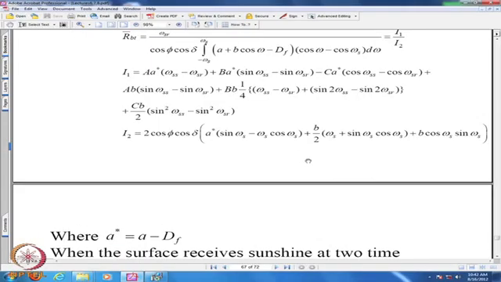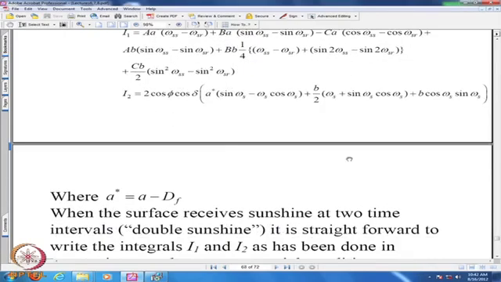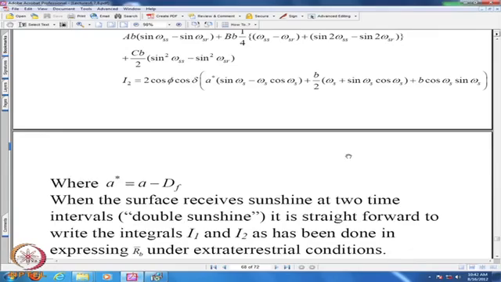If you look at it, a plus b cos omega into some term, and that cos omega minus cos omega s, they are almost I 0 by H 0 with a modification by a plus b cos omega, which is also a geometric factor, nothing to do with the distribution of the data. Now, however, this d f that comes into the picture will attenuate or enhance R B bar evaluated under terrestrial conditions compared to the extraterrestrial value.